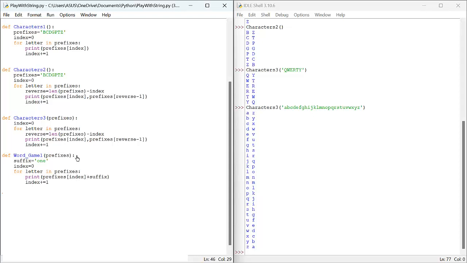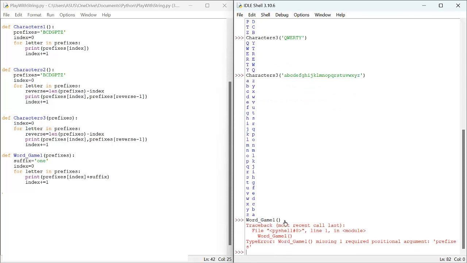So if I call this function word game 1, so let me call it word game 1. Sorry, I didn't include the argument. So I need to input a string argument.